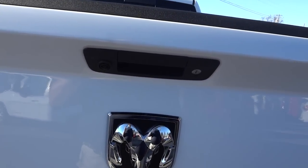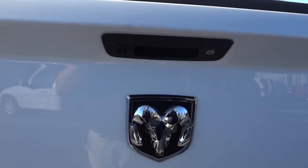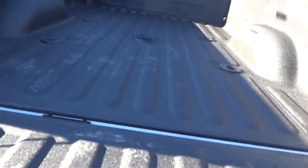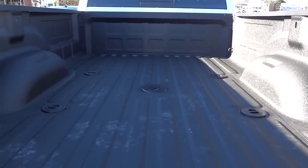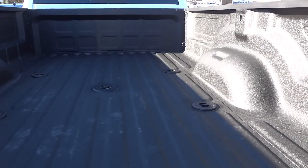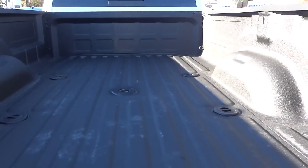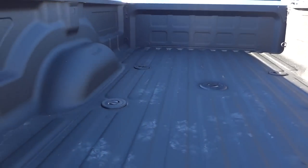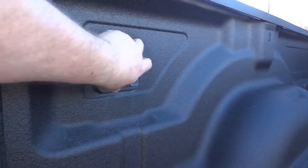The tailgate will lock and unlock with the doors. Right now they're locked, and the tailgate is locked too — I had to do that to remote start it. Now I can just unlock it, and it unlocks all the doors and the tailgate. The tailgate is pretty easy to lift up and down. This one has the factory spray-in bed liner, and if you're planning on using a fifth wheel or gooseneck, you can get the prep group done at the factory — that way you can just bolt it right on without cutting frames or drilling holes.